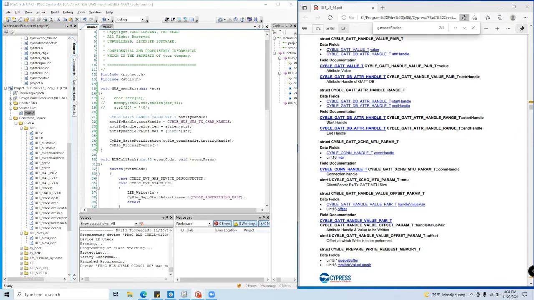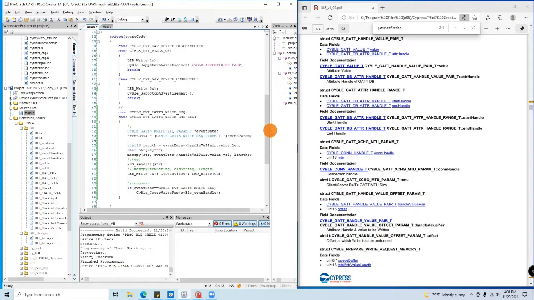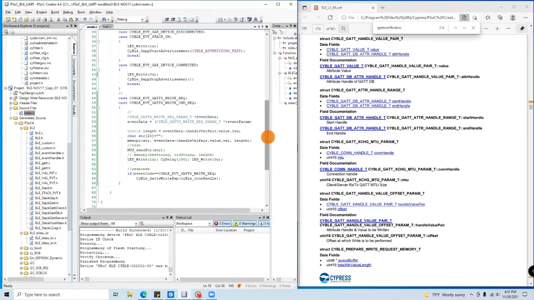Okay, well, that is all of the important stuff. We can send and receive data to and from, in between the phone and the BLE module. This also works with Android phones. They both have the nRF app as well as the Adafruit app. Let's have a quick look at this app and why I think it's really cool.